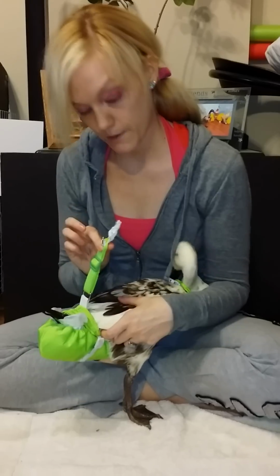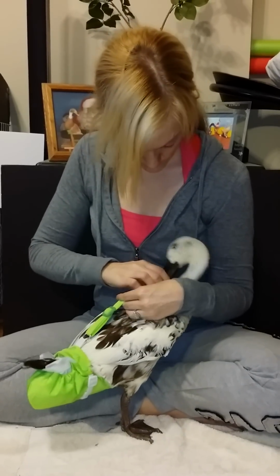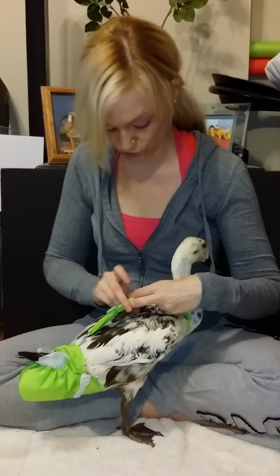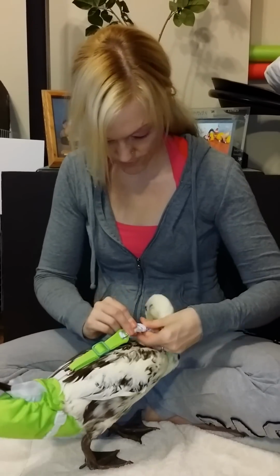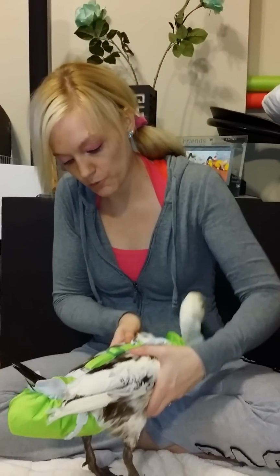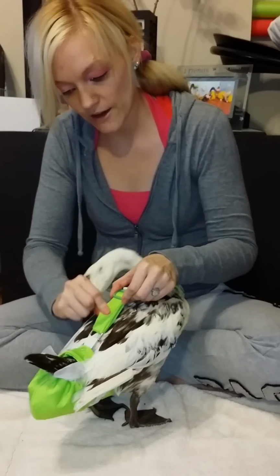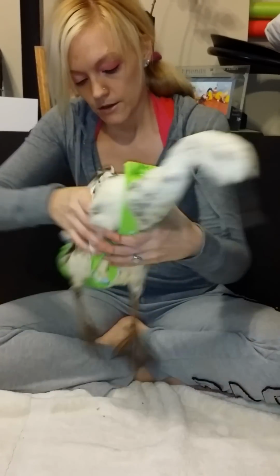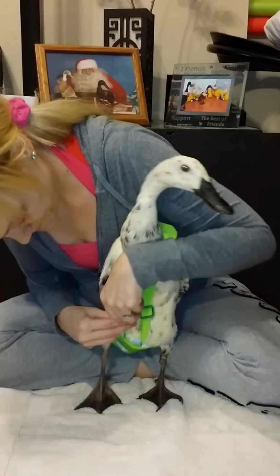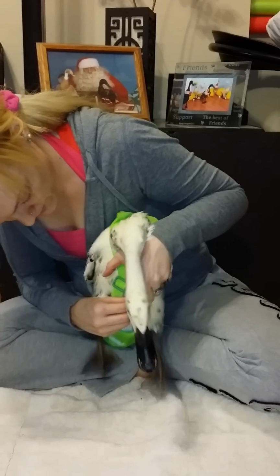Then you'll want to take your back strap, lean it up between your duck's wings. Oh, I know. Ming Mei really likes shiny things. And snap it there. And then some ducks you can help them pull their wings out. Some will do it themselves. Ming Mei, we almost always pull her wings out for her. She likes it, prefers it that way. Then you can just tighten up those straps. Turn around here into the belly. And pull those up as tight as need be for your duck.